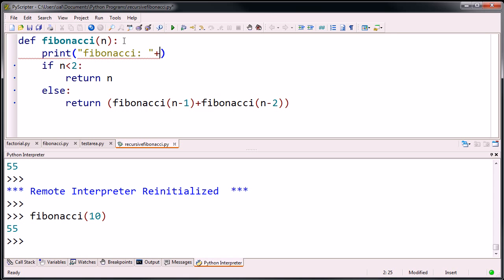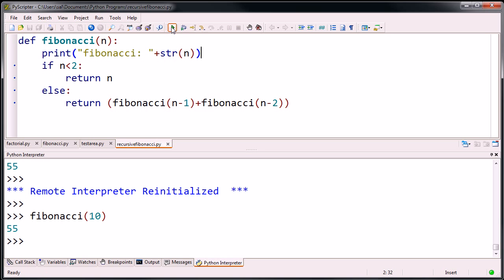So the argument in this is going to be n, and I want to make sure that it is viewed as a string. So I'm casting it to a string. That's essentially just taking an integer and making sure it's a string, and then when I add it to this string, it'll make it one big string. But let's see what this does, and I'm going to try it out with lower values first.